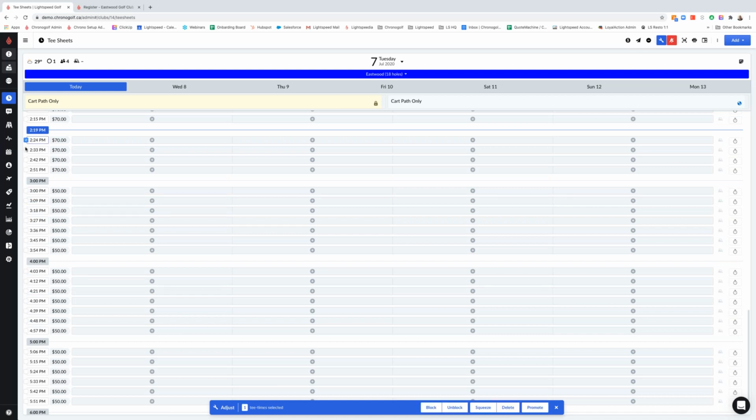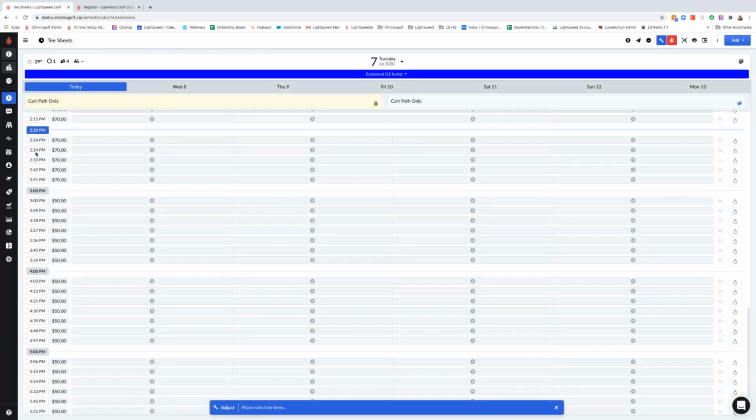Now if I click on those same tee times, I can also squeeze a tee time. So for example, if I just wanted to add a 1 tee time with my 224, it'll come right here. It'll be slightly grayed out when I'm not looking at it, just to designate that it was a squeeze, so you can know which one was the original and which one wasn't. And then you can go ahead and make any bookings.